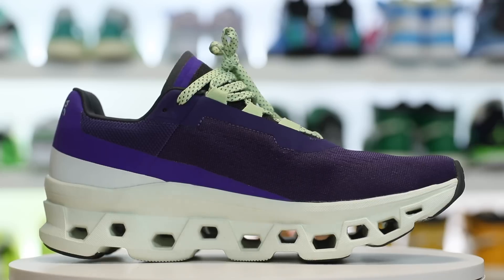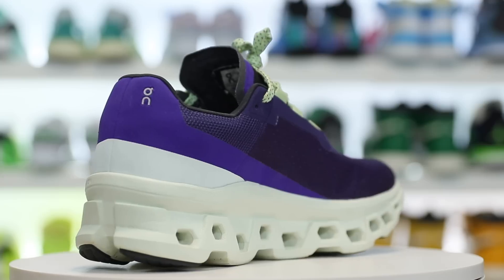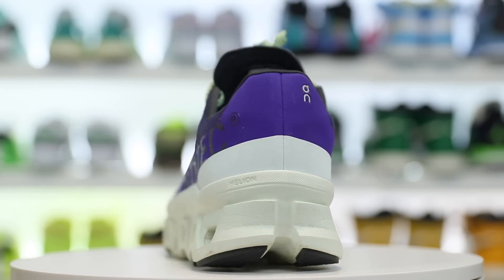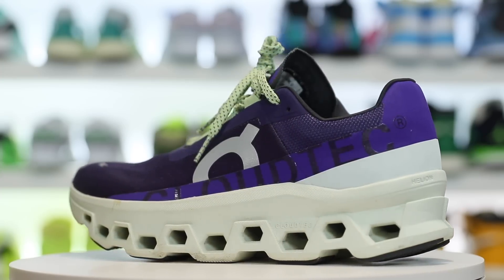These are true to size for me — actually all the shoes I'm going to mention are pretty much true to size in the countdown. This is a really nice option if you want something comfortable, and because it's a lot plusher than some of the previous stuff I've tried, this is definitely one that gets into rotation more often than not.